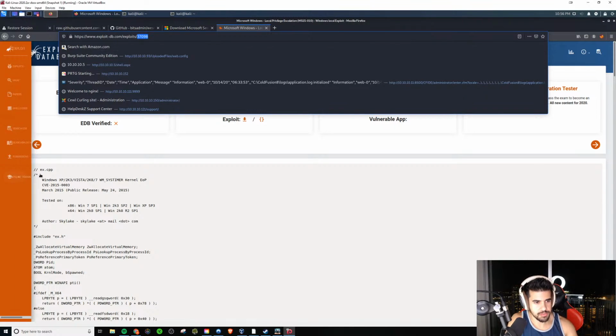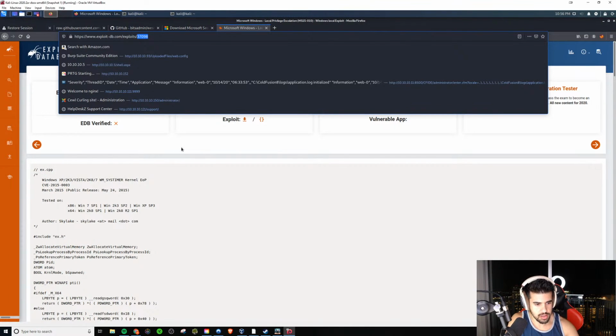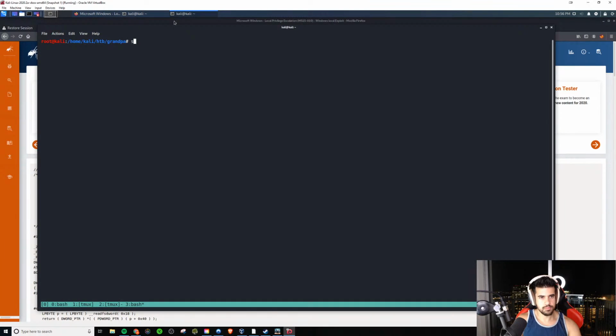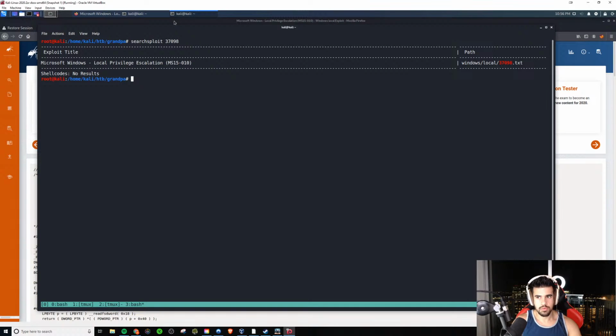This is a C++ exploit, it looks like, right? Yeah, I don't like the ones that are just text files, they're normally not as helpful.